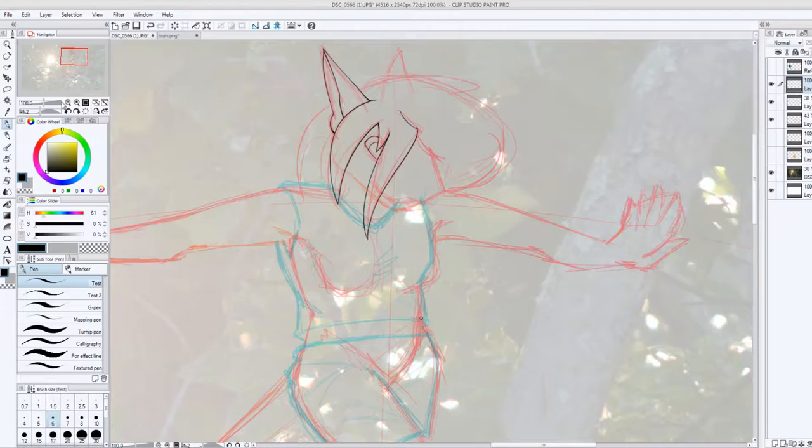I already have tutorials on hands, and tutorials on shirts and clothing, like the rest of this, so there's really no need to make this a multi-part tutorial series. So I'm going to kick this into time-lapse until we get past the coloring stage, because there's no reason to talk about coloring, since it's going to be flat colors for this image, remember. When we get to the shading, I'll talk a little more on how you can fit this character into the world better using that. See you real soon.